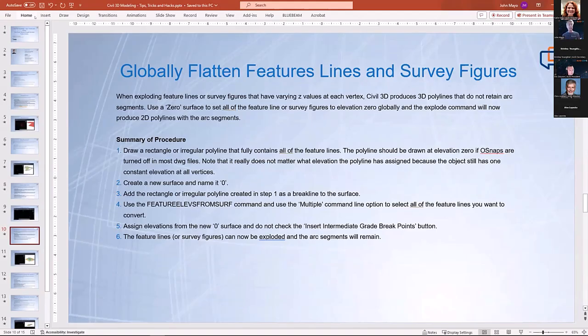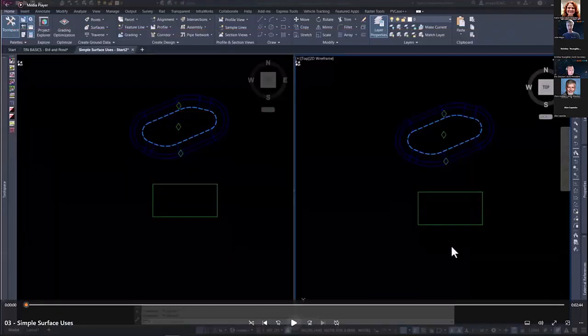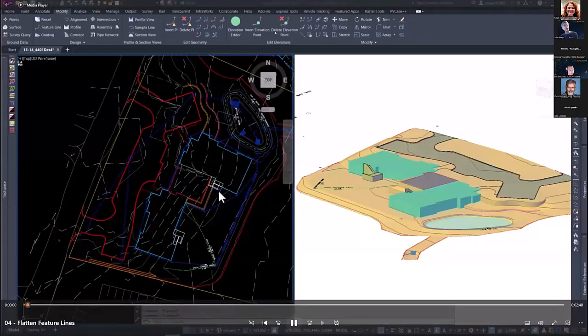And when we explode feature lines or survey figures at varying elevations, you will get chorded 3D polylines where those arcs are. Let's look into our next video and see how we can use a simple, stupid surface to flatten a whole bunch of feature lines.